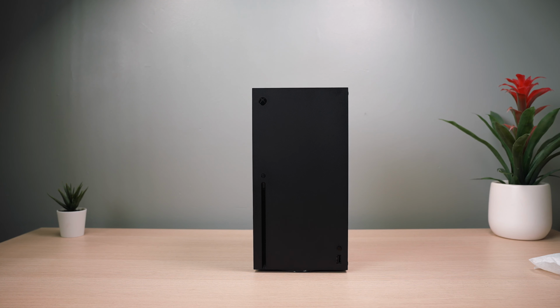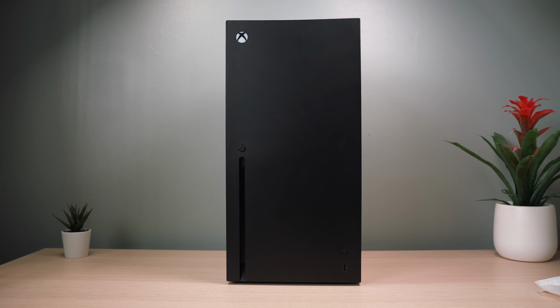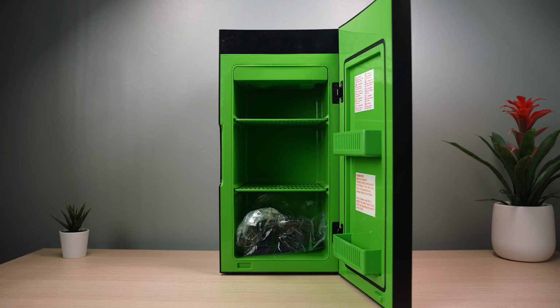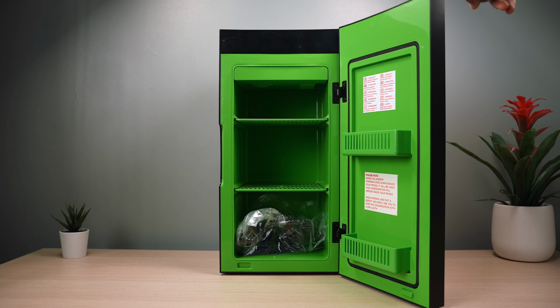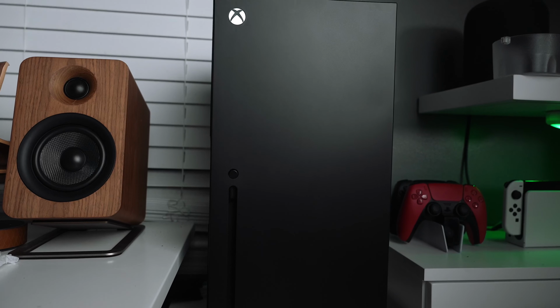This is the Xbox Series X Mini Refrigerator. I've been using this for an entire week now, and I'm here to give you guys my review, some things that I noticed, some things that you guys should try out to make the fridge even better than what it is. We gotta go all the way back when Microsoft first introduced the Xbox Series X design.